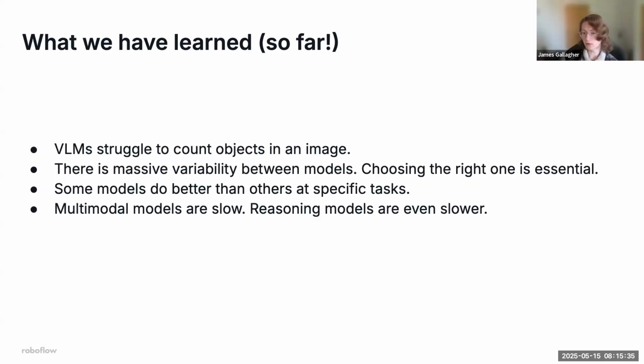Another thing, and we knew this already, is that multimodal models are slow, and reasoning models are even slower. One of OpenAI's reasoning models was towards the top of our leaderboard, but it was twice as slow as another one with almost comparable performance on our tests. So that leads us to another part of engineering: given all the possibilities, what's the request time and response time that you need in order to develop the best possible user experience if it's an application, or indeed the best possible system if VLMs are plugging into a much larger backend.